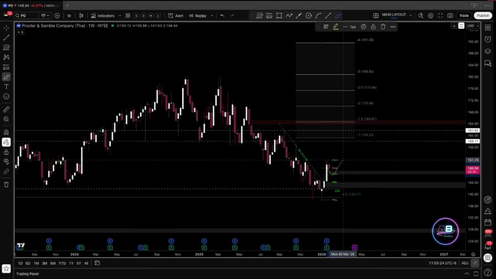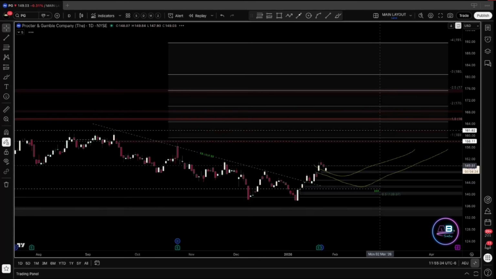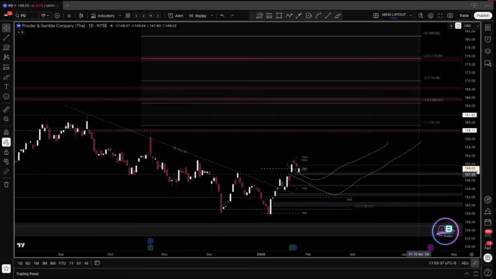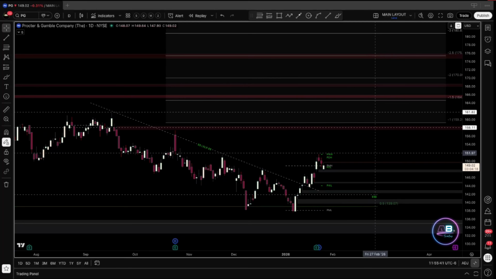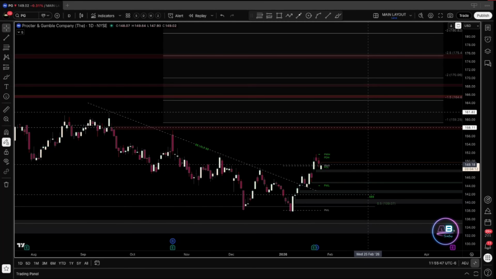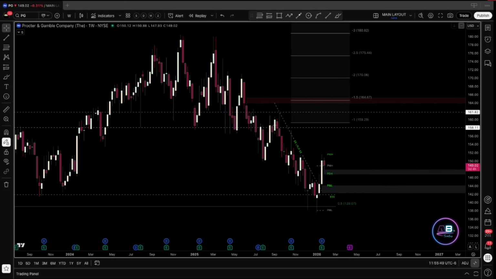But if this isn't where it goes, you can expect two things to be true. As long as PG stays above 141, 142. Now, granted, you can still get deeper retracements back down, right? But the idea here is that this now tries to pull a move similar to Costco. And what makes this really neat too is that earnings are already out of the way, so there's no real catalyst to get in the way.